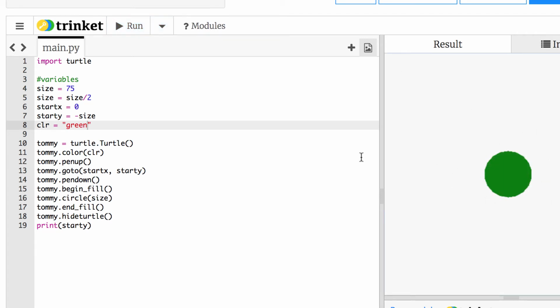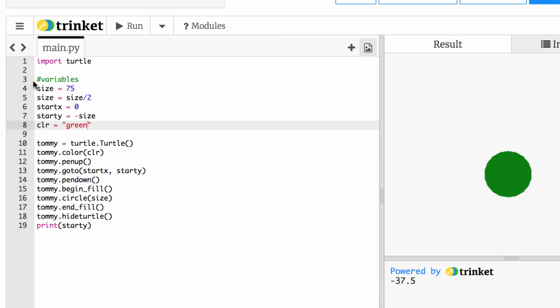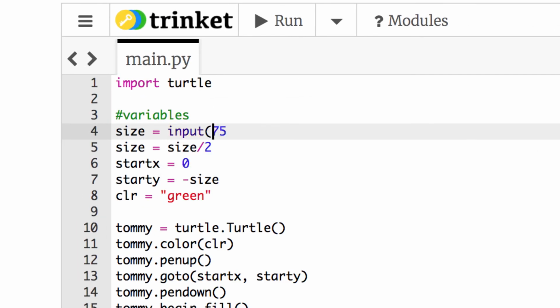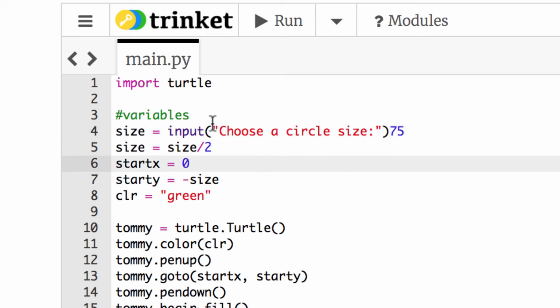Okay, so that's not a big deal, but what we're going to do is we're going to put an input in here so the user can put in the size, and the user could put in the color instead of us just changing it. So that way we can enter it down here. So we're going to use an input, and what we'll do is we'll keep the variable, and we're just going to put input here. And input requires a string. So in parentheses, we're going to write choose a circle size, and we're going to use a colon. And then this whole thing, we're going to put quotes around it because it has to be a string. So it should show up red in Trinket with quotes around it. And you do need a colon there so it knows that it's asking for input. I'll get rid of this 75, and that's all we need there.